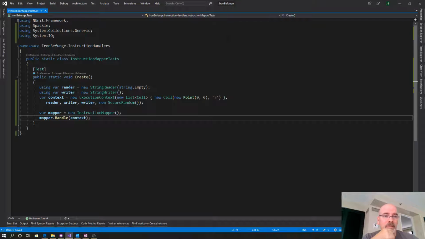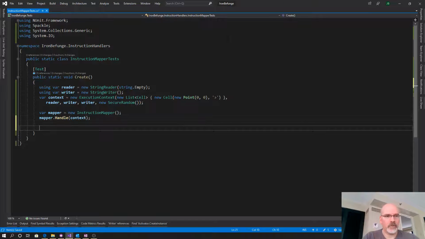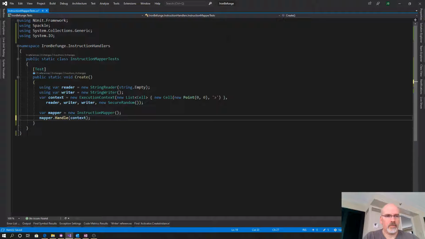This does nothing. So this is kind of like, what's my assertion here? How do I know it actually did anything? What it could say, well, for one thing, let's just make sure that this actually worked, that it doesn't fail. Good.